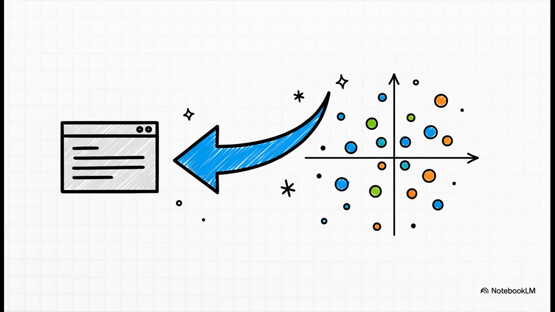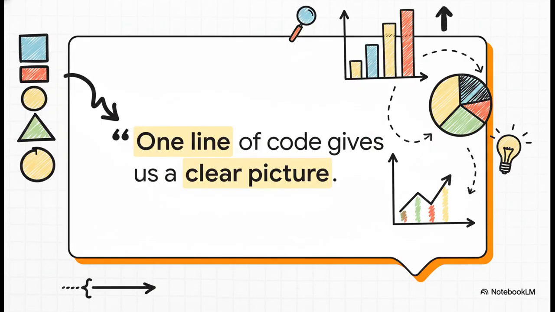Matplotlib is basically Python's go-to library for making charts and graphs. All we have to do is hand it our nice, structured data, give it one simple command, and it just transforms it into a visual, like the scatter plot we're creating right here. And honestly, this is the magic of the whole thing. It really is just one line of code. That single command tells our toolkit to crunch through thousands of data points and turn them from this abstract table of numbers into a genuinely powerful visual insight.